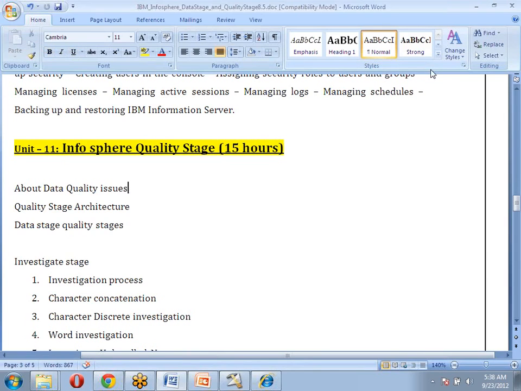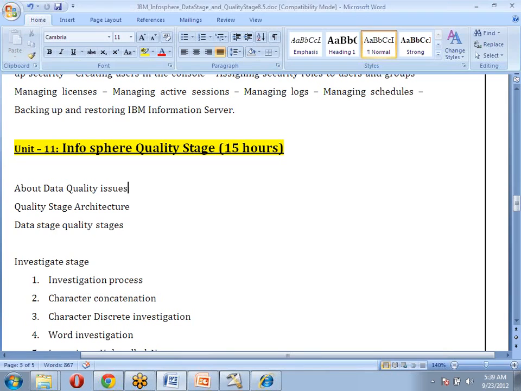What is this quality stage? Even now, in all ETL tools we have a quality stage. Even if you go for Informatica, or SAP BODS, or other ETL tools, we want to use a quality stage. Even if the existing quality features are not supporting, some clients use third-party quality tools like Trillium quality stage, to provide better qualitative and quantitative data to the customers.